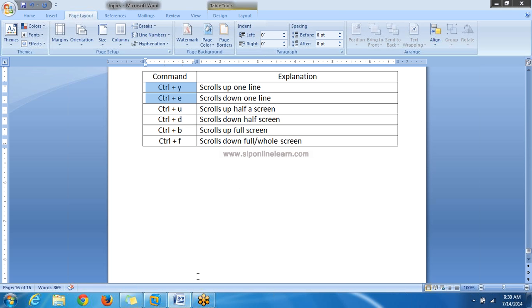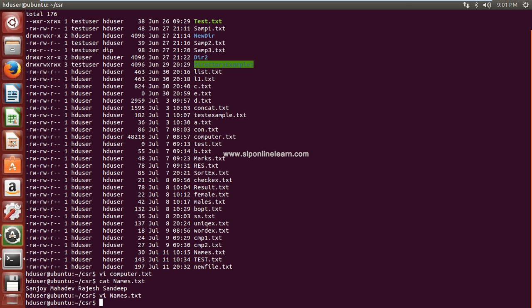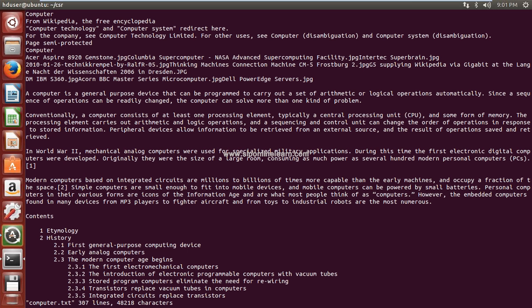Okay, we'll check these. Some of them were discussed in the earlier session. I'll close this. We'll take this computer file. Now this file contains so many lines or pages, but we are able to see only the first page when we open the file.